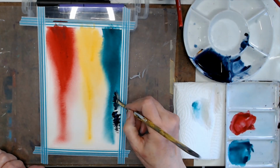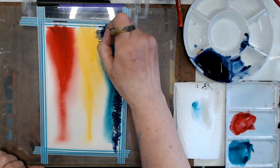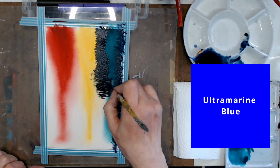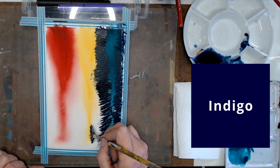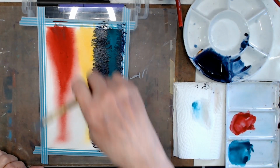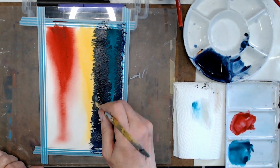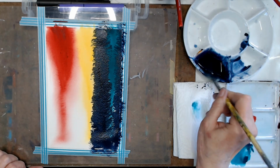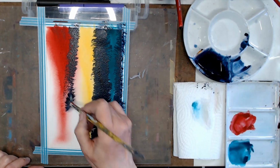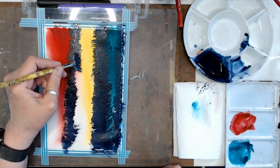Now that my colors are dry, I'm going to use the same color blue as I used in the previous paintings. I didn't need to mix nearly as much. So I am using a fan brush to start to show you. This is the one, it was an old brush, so I cut some bristles off, just makes it even more effective. And all I'm doing is brushing on either side of each of my colors just to give a broken edge so it's nice and crisp, but it's not a solid line.